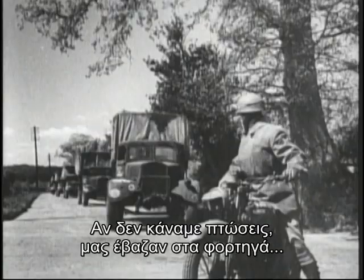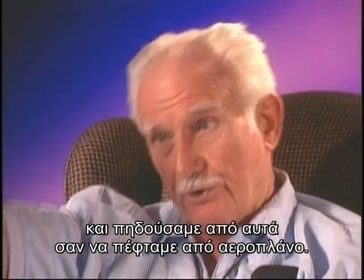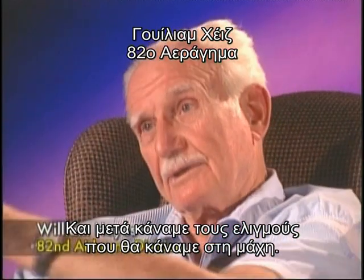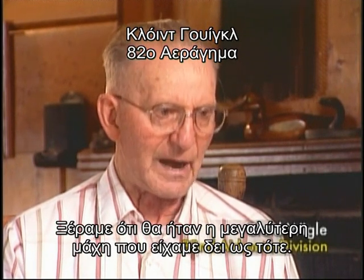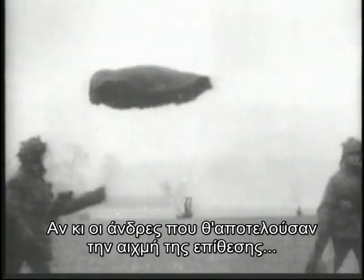Did a lot of night training. Made more combat jumps. And when we didn't jump at night, we would get on a truck and then they would take us out to some road, and we would get off the truck spaced out, as though you had jumped from a plane. And then you would make your maneuvers, assemble like you were going to in a combat jump. We knew this was going to be the biggest thing that we had been in up to that time, and we trained pretty seriously.